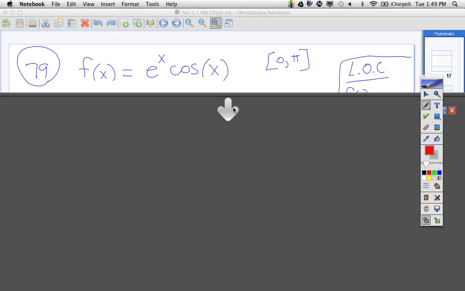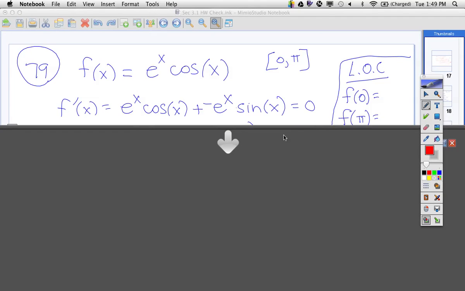So this clearly is a product rule. Now, they only limit us from 0 to pi. It's a global max min. It asks what's the max or the min value of the function. That's a global max question. Okay? So we do our list of candidates. We're going to check the original at the endpoints and wherever the derivative is 0, the stationary point. So I'm going to put 0 back into the original, and I'm going to put pi back into the original. Those are my endpoints. And I need to find when the derivative is 0. So I did the derivative. Now let me make a comment here about this derivative.